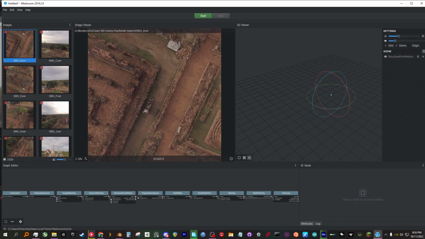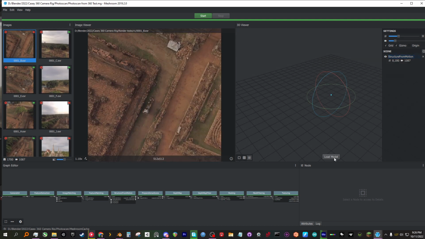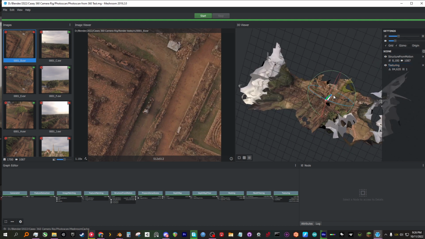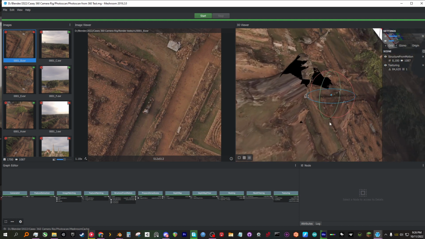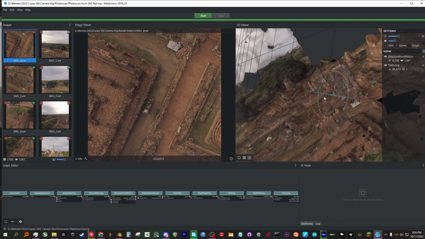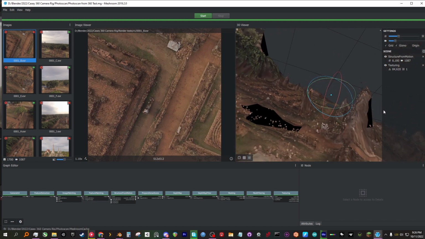And so what I'm going to do is just show you one that I ran a little earlier. So this was just a test I did with the first 100 frames. This is before I sped up the video and let this one run. But now I can hit load model. And you can see, actually was able to pull quite a bit of detail out of this. And I'm sure you could get better results by turning up the resolution or whatever. And you can just kind of try whatever.